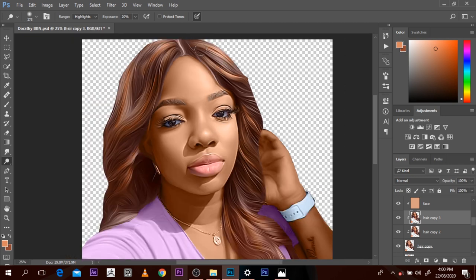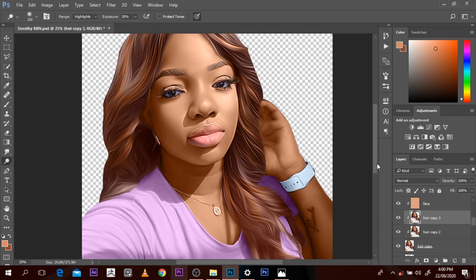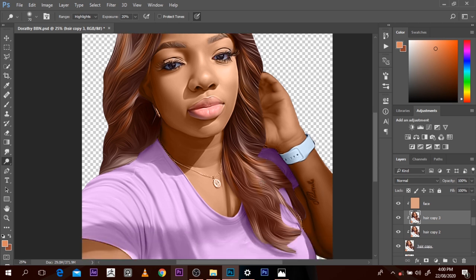Now for the hair, watch what I want to do. I'm going to add this part to show that light is coming from this part and make all these parts really, really beautiful. There's this thing that highlight does to hair like this. It makes all these edges sharp. When you make all these edges sharp, it will come out very nice, and somehow the eye is drawn to all these details and it comes out very, very beautiful. So that's that.